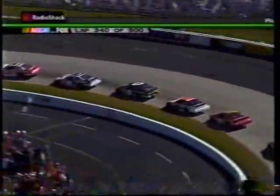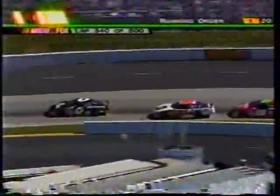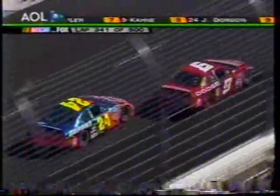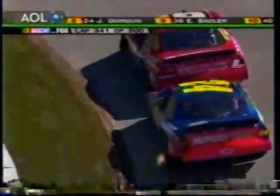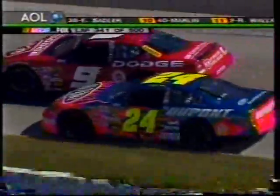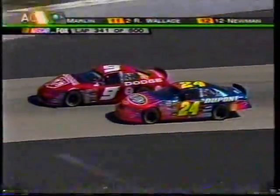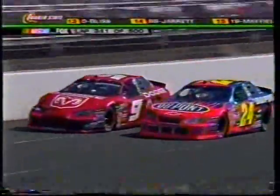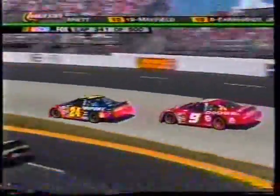Mayfield fighting his way back forward after that penalty. Mayfield restarted 19th in the number 19. He's climbed 4 positions, and now he gets into the tough traffic. Yeah, and he's doing a really good job. One thing I noticed about his car, it can go high or low. He can run the bottom if he needs to, and he can also move it up to the top. And you just saw the 9 get a little sideways there, and that opened the door for Jeff Gordon to come through. He went to the top, but I think he got a little help from them moving up to the top. Now, again, that's a battle for 7th position.